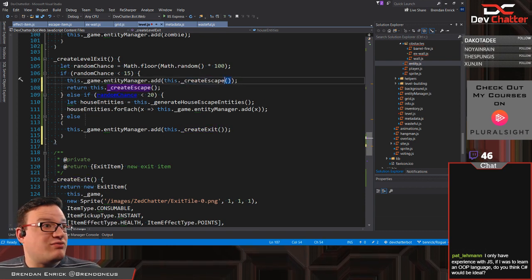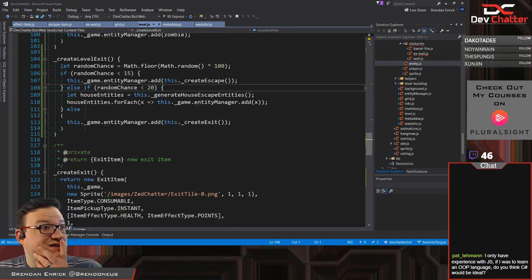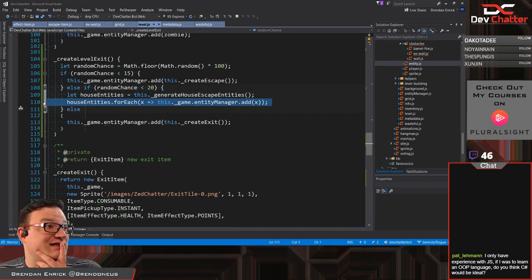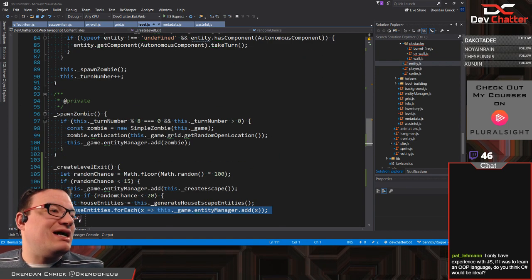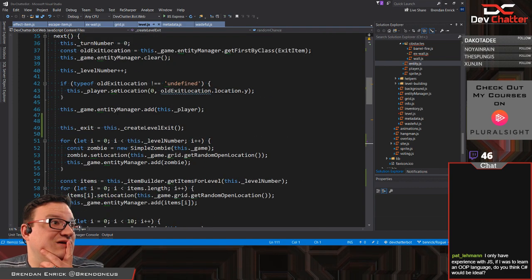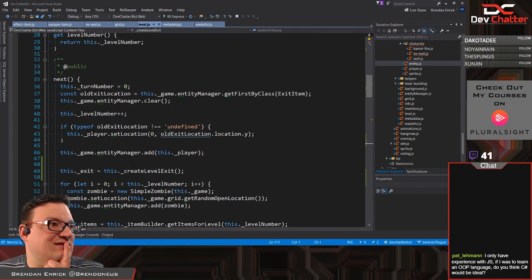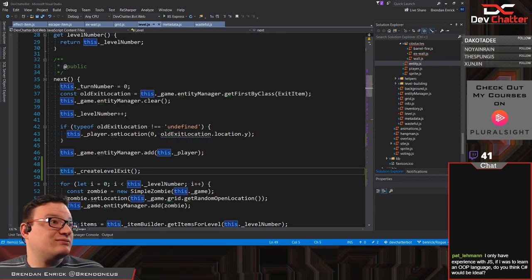So we'll create an escape there. And this one adds them like that. So that works. Okay. So now that we don't actually need the exit, this won't return anything. We're just going to be calling it. So don't set the exit there.